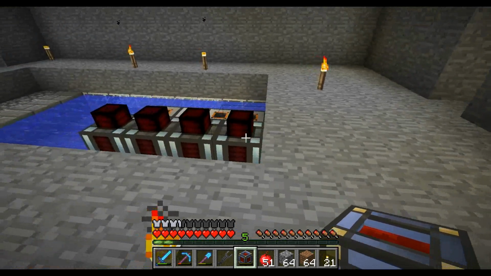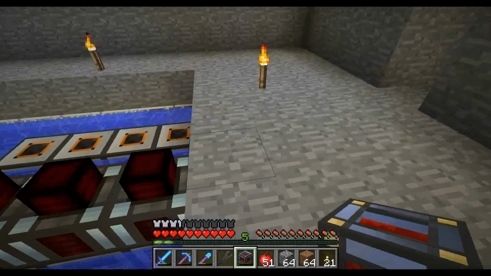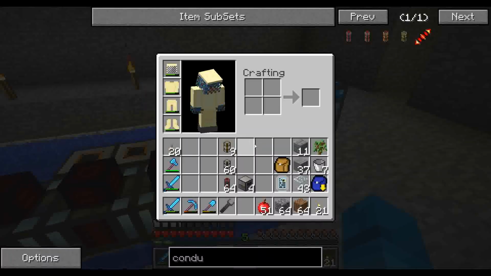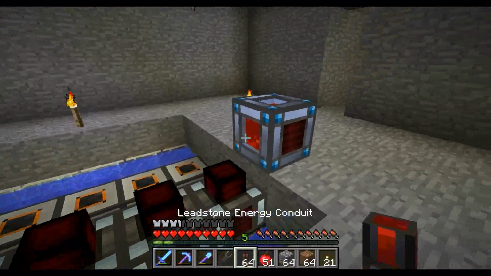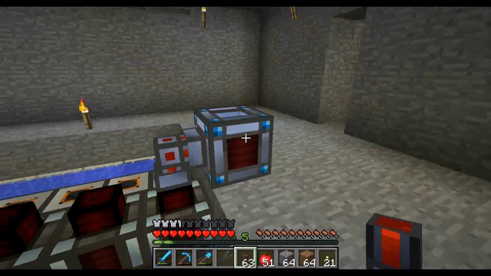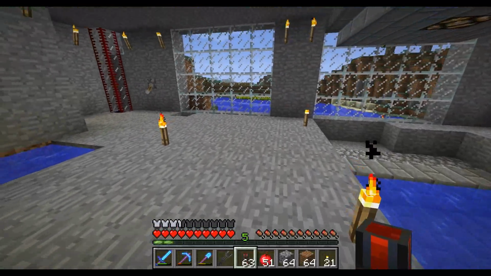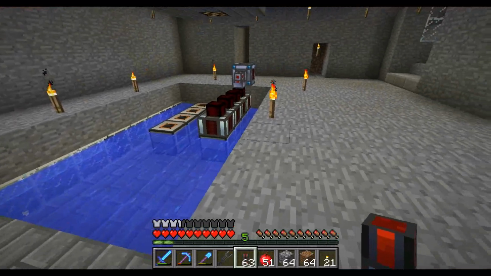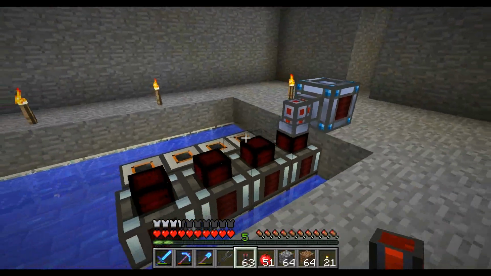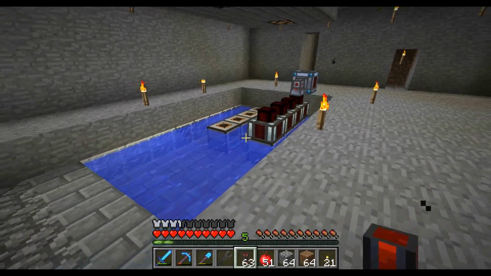So what I'm probably going to do is fill up one of these leadstone energy cells and then move it. So I'm just going to put one right there, just for now. We'll hook it up like that, and this will start to generate energy once I give it some fuel. Now, the question is, how are we going to give it some fuel? I'm going to set up some fuel lines here, and we will get right to that. So I'll be right back.